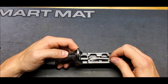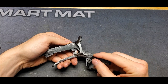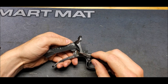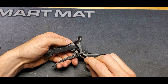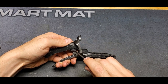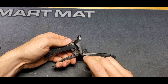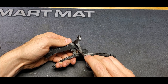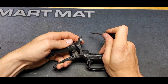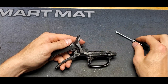So your timing rod that is moving there continues on to your timing rod pin. Your timing rod pin holds your timing rod and your timing rod operating lever together. So that's your timing rod operating lever. Your timing rod operating lever is held in place by a timing rod operating lever pin. And up inside here is a timing rod operating lever spring, which I can pull back, but it goes forward on its own because of spring tension.